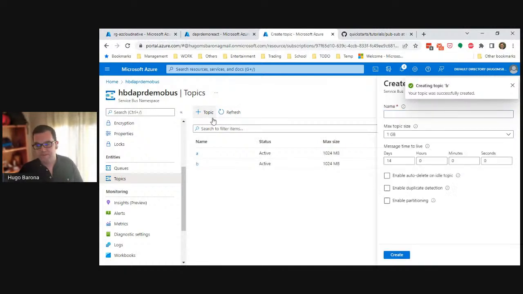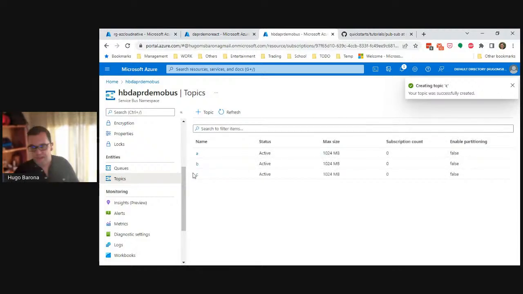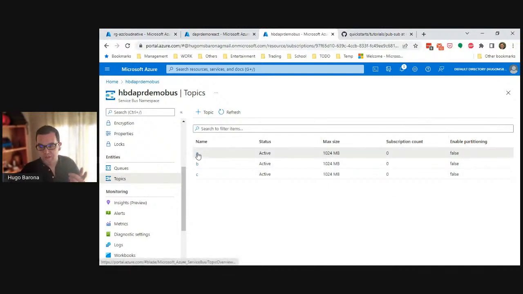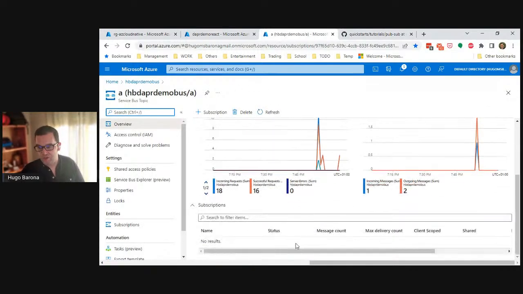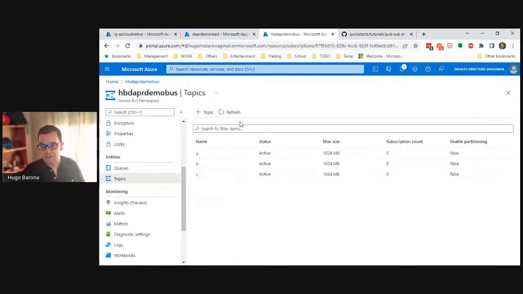I'm just using the default values, doesn't matter for this demo, okay? So don't worry so much about these values for the matter of this demo. The most important thing, as you can see, is subscription count is 0, okay? So if you navigate to one of the topics, you don't have any subscription there, okay? This is showing graphs because the topics have the same name, so this is actually a bug on the service, in my opinion. But anyway, since you are using the same name of the topics, it's picking the previous telemetry, okay? Besides the fact that you deleted the previous one, okay? All right, so you have the topics created.